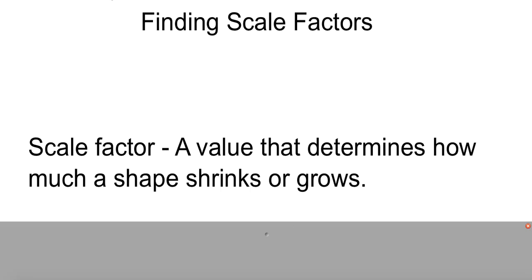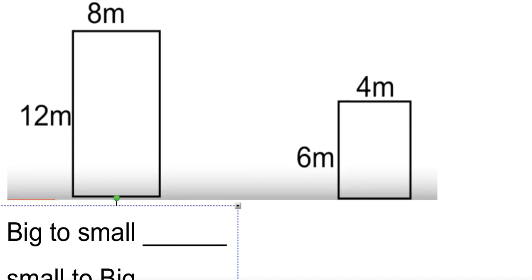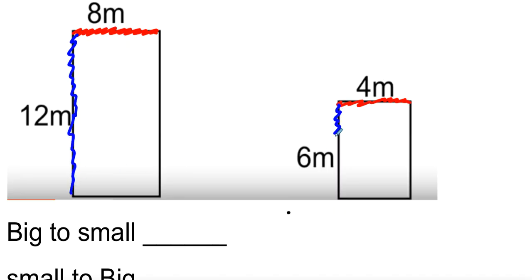Now if you remember from class, we know that two figures are similar if they have the same shape and if they have the same scale factor. Now, an important thing to remember is you want to make sure that you have the correct corresponding sides. In this case, it's pretty easy because both sides are facing the same direction, so I'm just going to highlight these in red. I know that 8 is going to correspond with 4, since these are the shorter sides of the rectangle, and that's also true of 12 and 6 corresponding, since these are the long side of our rectangle.